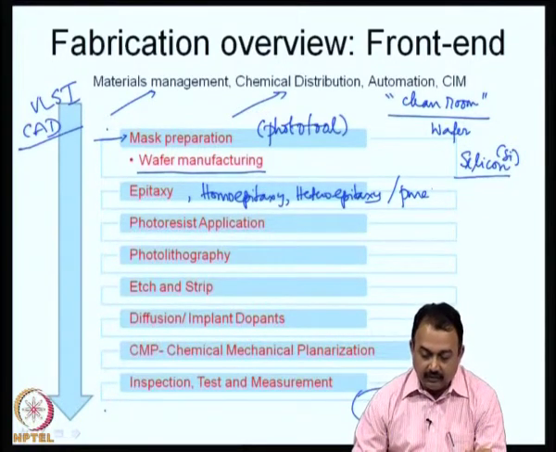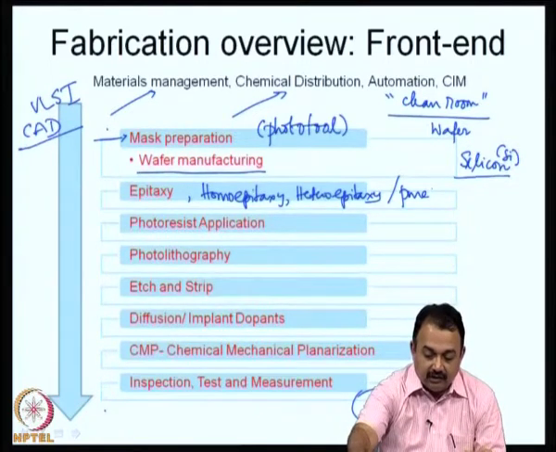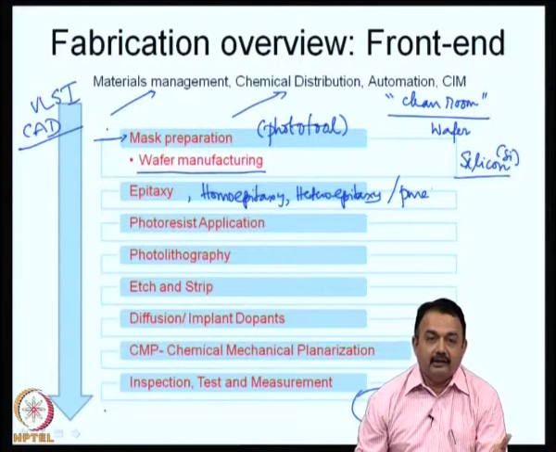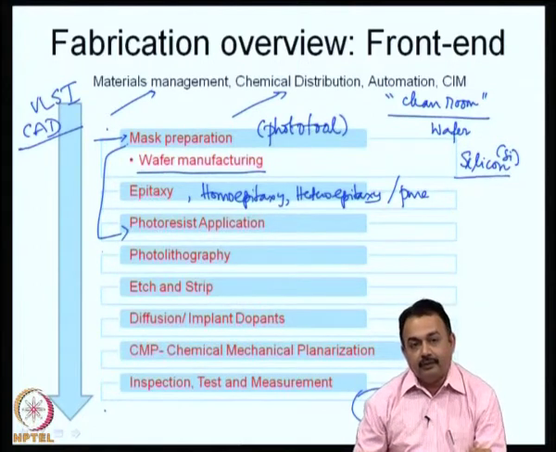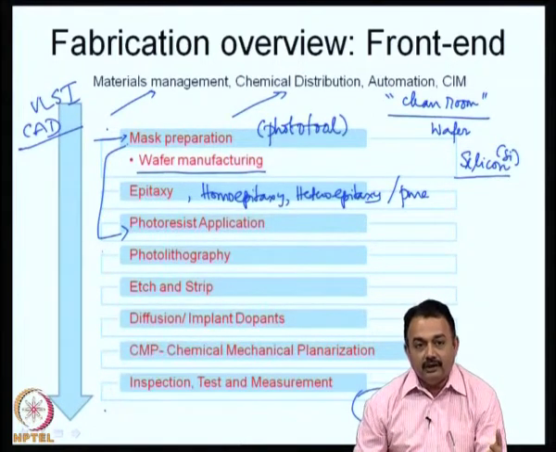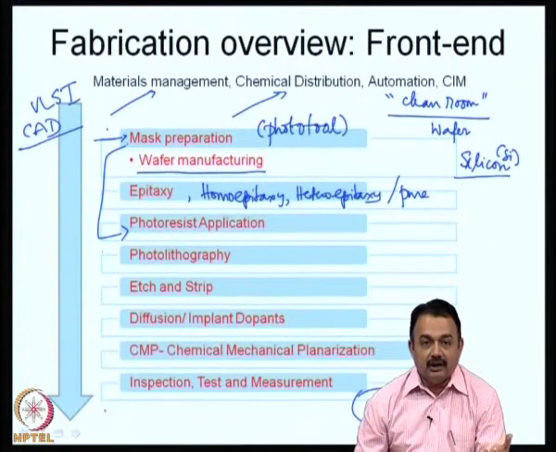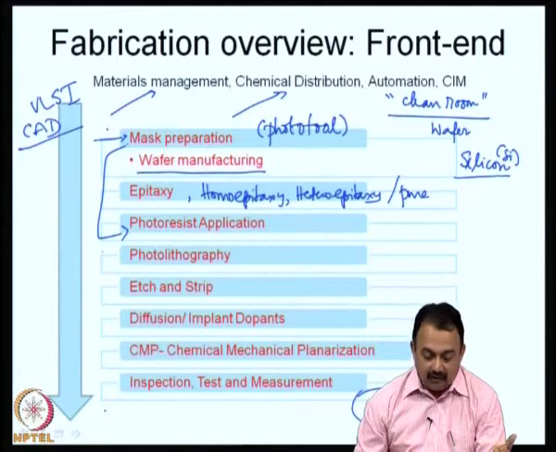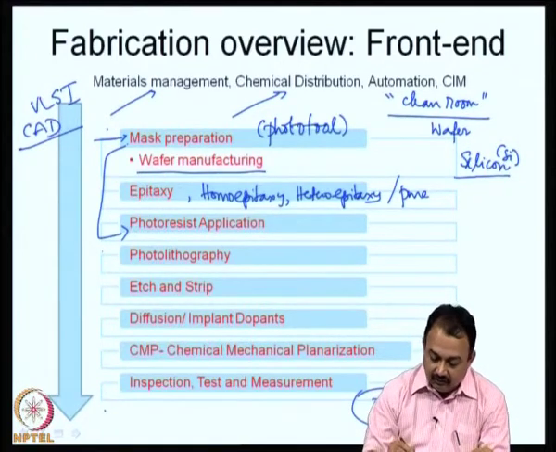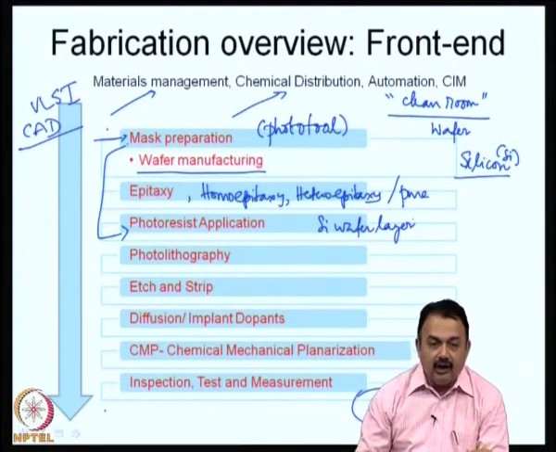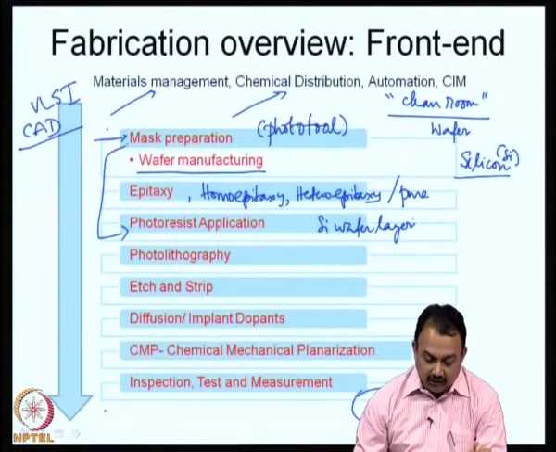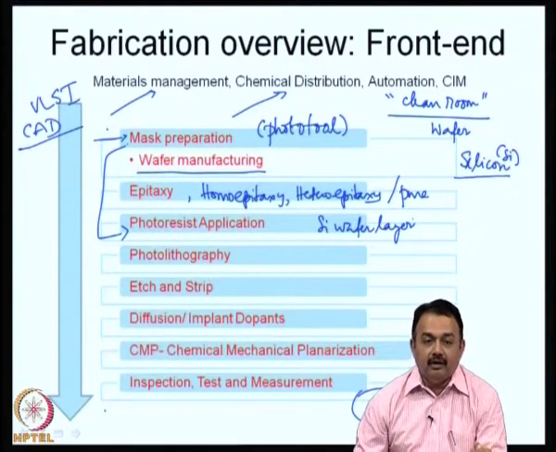The next step is photoresist application. Photoresist is a material that is used to aid transfer of image from your mask onto the substrate. Okay. Without that, you cannot transfer your image from the mask, which is basically a glass substrate on which the pattern is generated, and this has to go to the silicon wafer layer. So, we require to use a photoresist. Photoresist comes in different types. It can be a wet photoresist or a dry film photoresist, or it can be a positive photoresist or a negative photoresist.